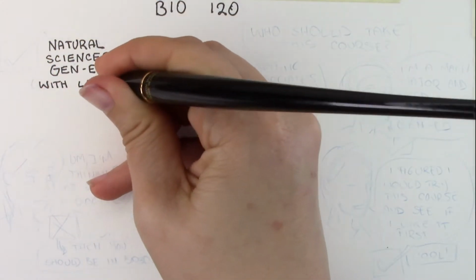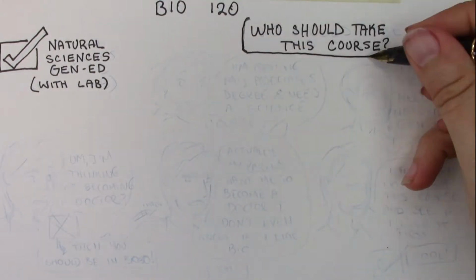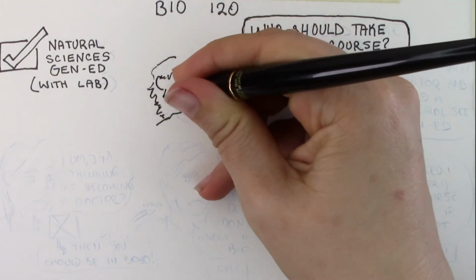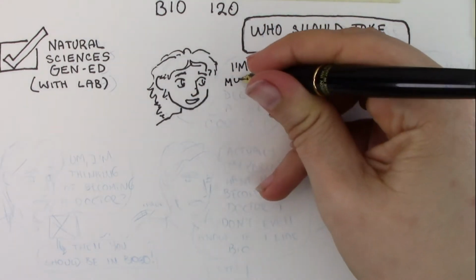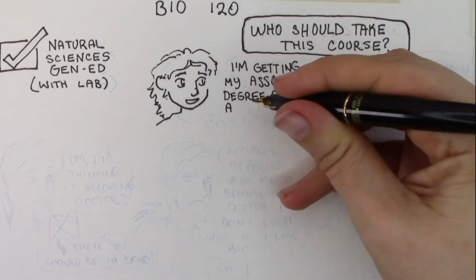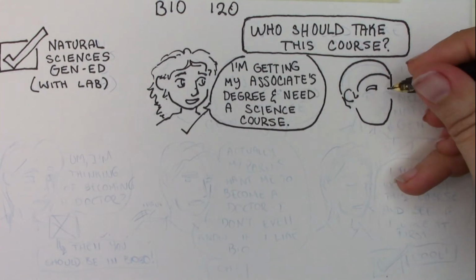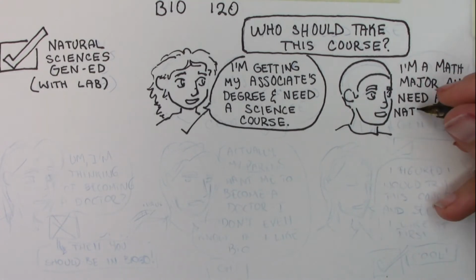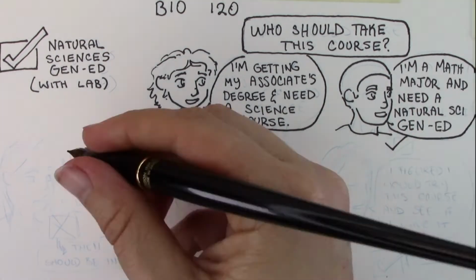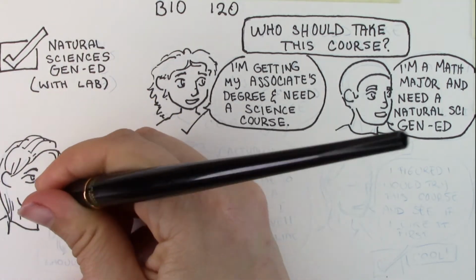This part is only really relevant to students at Farmingdale State College. At Farmingdale, Bio 120 fulfills the Natural Sciences Gen Ed course, which means that this course is really not meant for biology majors, but is essentially meant for everyone else. If you're liberal arts and you need to get a science course, this will help you out. If you're some other major, like a math major, a non-bio major, this is the course that you want to take. However, if you're intended to go into the medical field, say become a physician one day, and you consider yourself pre-med, this is probably the wrong course for you.